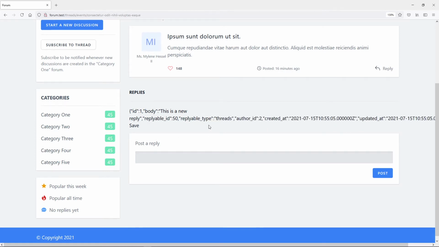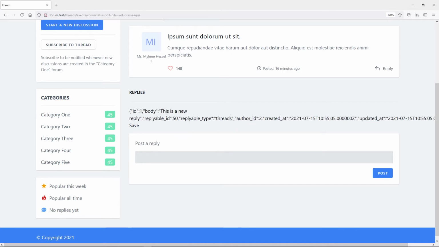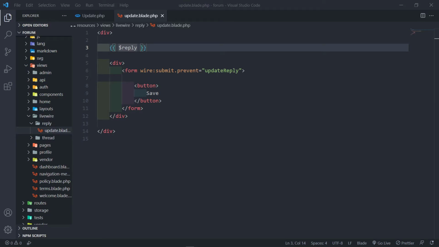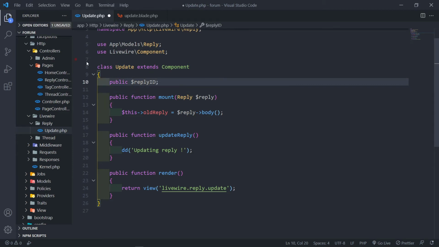That's why I just wanted to show you that. So anything that's publicly available in Livewire will be displayed in the front end like this. Not a good idea, unless, of course, you're happy that nothing security-wise is going to be a problem. In my case, I just want the ID to be exposed on the front end. So I'm just going to put reply ID.